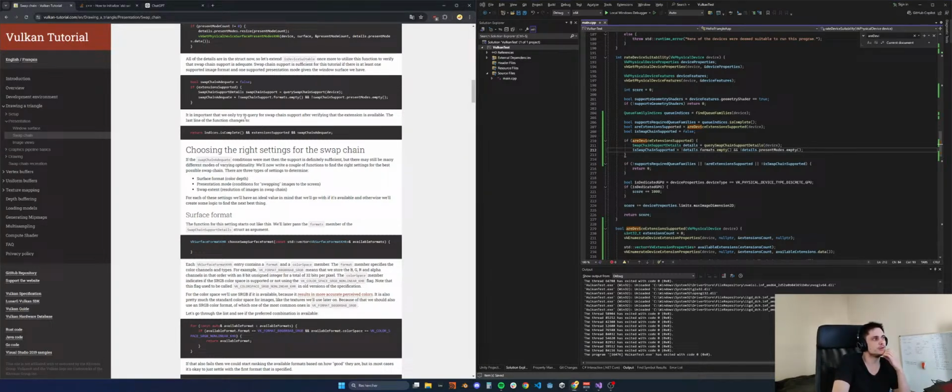It's important that we only try to query for swap chain support after verifying that the extension is available. The last line of the function changes to... I could split this into multiple returns.